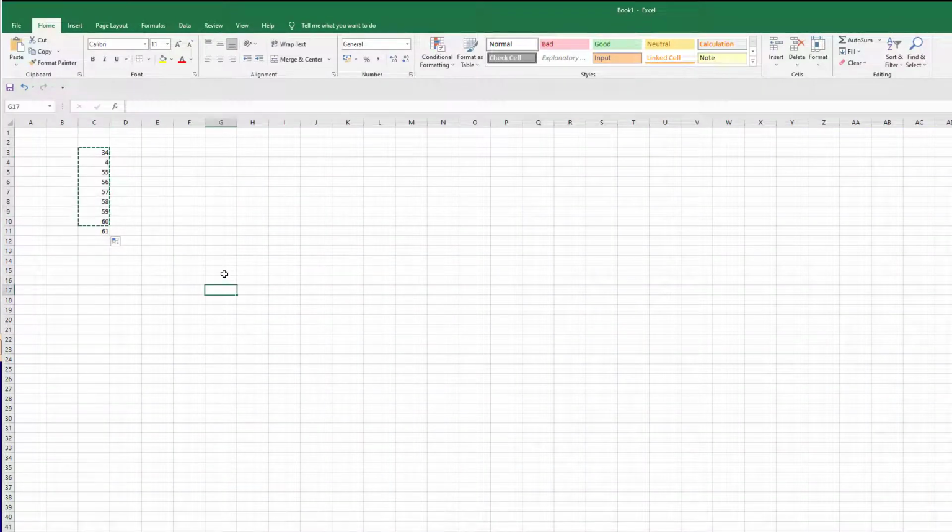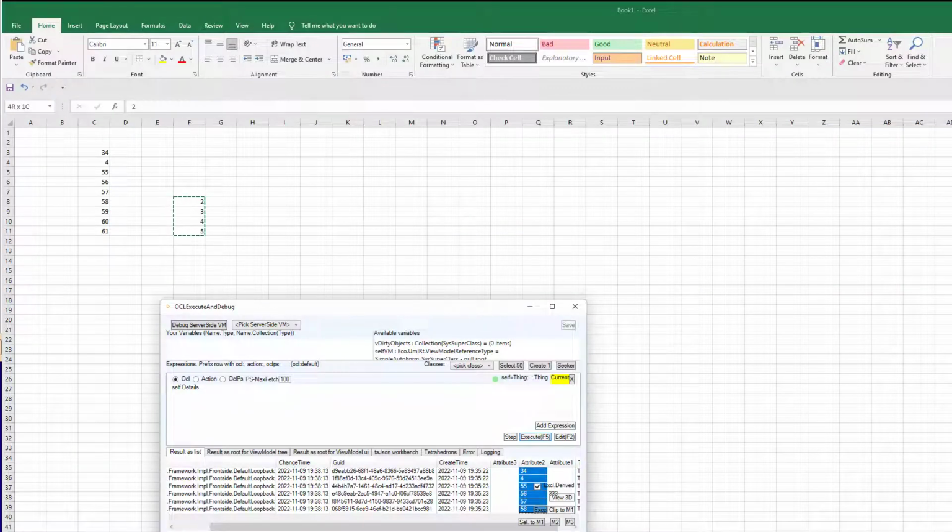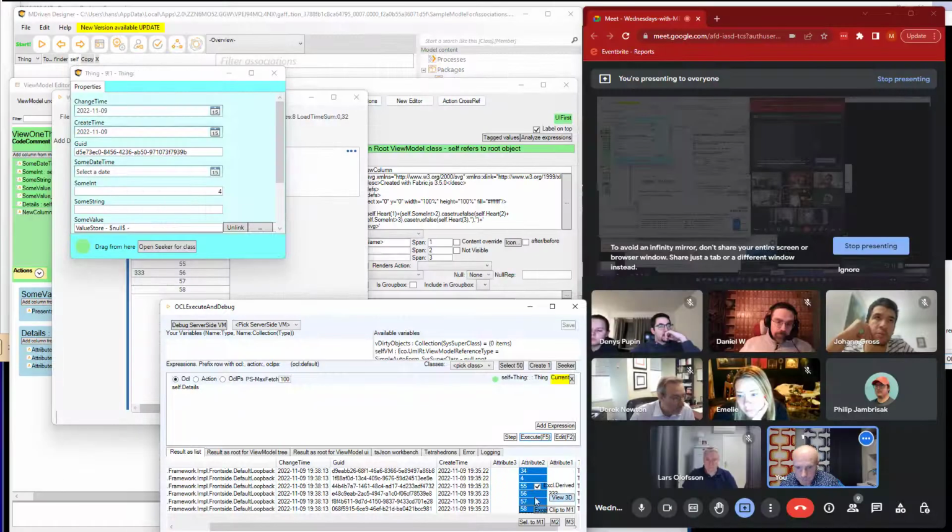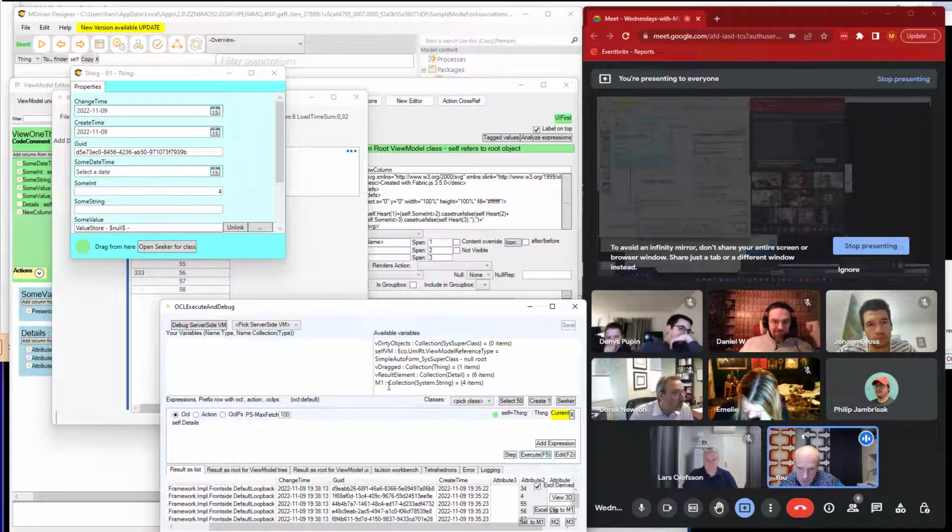If you have data in Excel, let's say you have this, and then close this so I see, then you can get that data from Excel into variable M1, and M1 is one of these predefined.